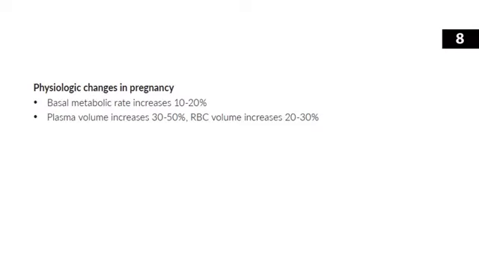The increase in blood volume can manifest as some changes on cardiac auscultation. 90% of pregnant women will have a systolic ejection murmur, a flow murmur, and some will have an S3 heart sound. And then, because there's more blood for the heart to pump, the cardiac output increases by 30 to 50%. What's the formula for cardiac output? Stroke volume times heart rate. So this increase in cardiac output comes from both an increase in stroke volume and an increase in heart rate.